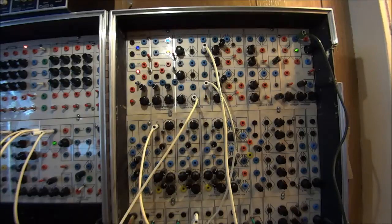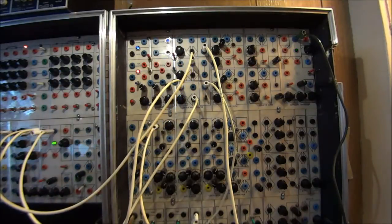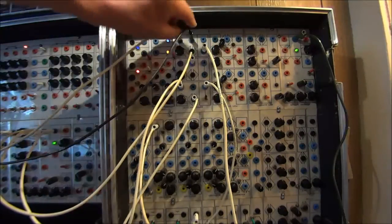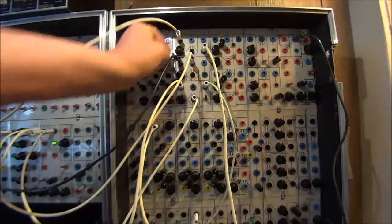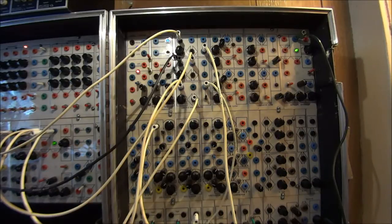That's giving us a lot more opportunities. Remember, we can still be voltage controlling this, and it doesn't all have to be in the sub-audio range — it can be audio, and all these parts can be changed affecting the total output. There you have it: wave folding with a triple wave shaper, as well as the simple operation of a wave shaper and some tips and tricks that you can do to take it even further — Patch of the Week.